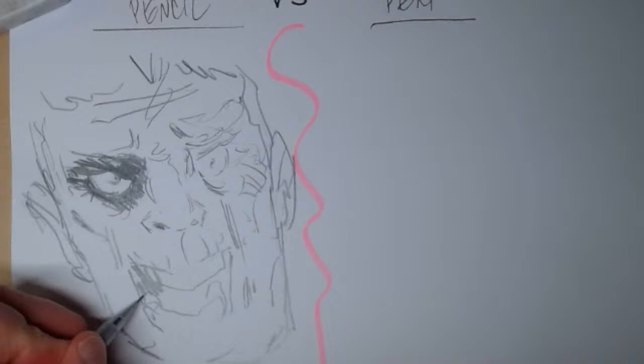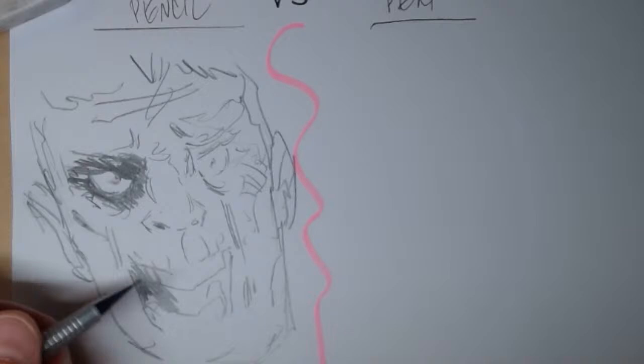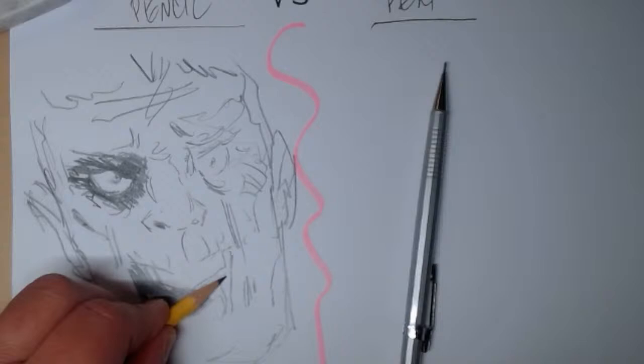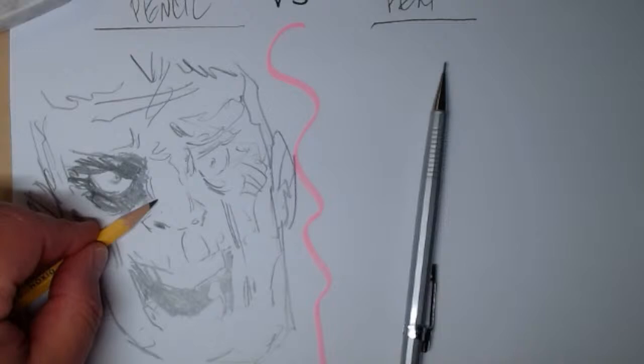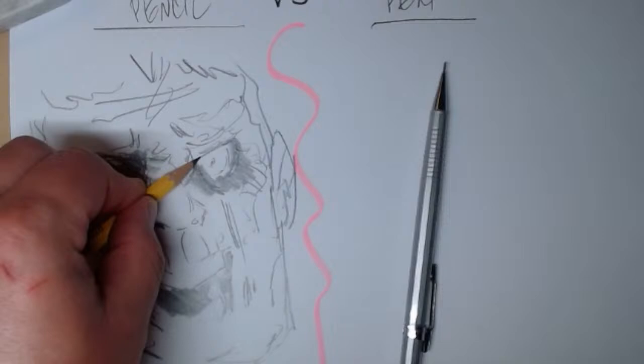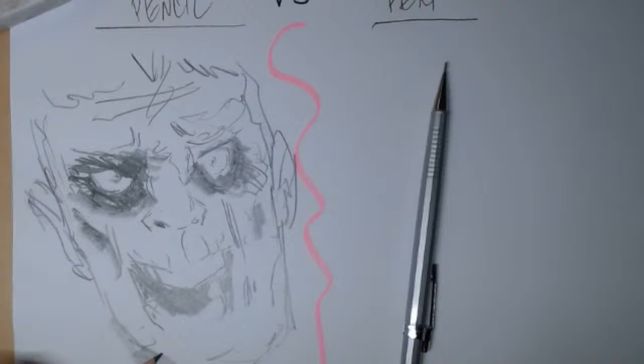And I could either shade in with the mechanical pencil like I'm doing right now, or I can just use my pencil like this just to get my black lines in there. There's a few different ways we can do this. Crazy guy going on here in terms of what we're doing.